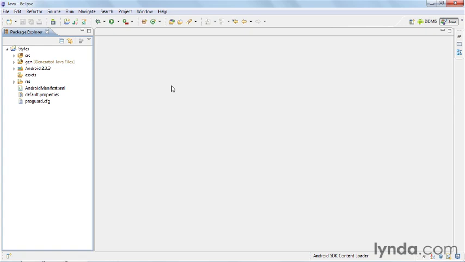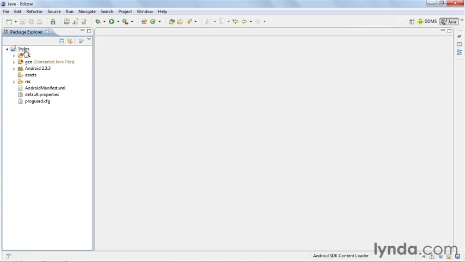So the styling of a default Android project is definitely a good looking application, but a lot of times you're going to want to customize the way things look. And there are multiple ways in which you can do that, which I'm going to cover. But now we're going to focus specifically on styles, or using styles to override the default look and feel of things. So I've just created a blank project here.